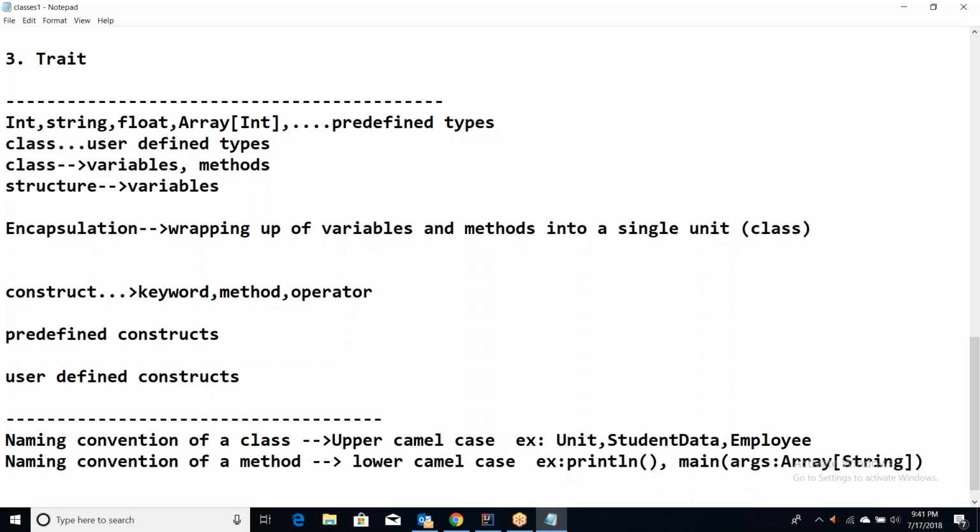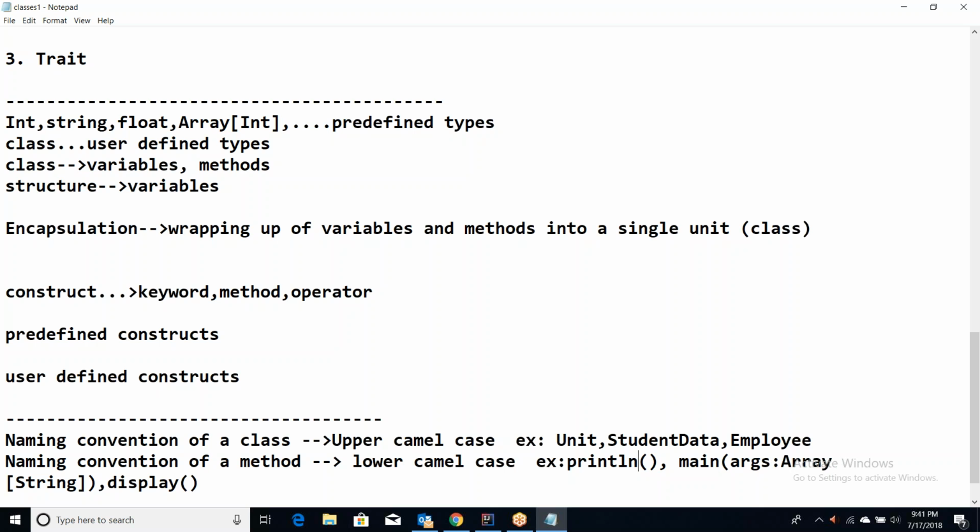So likewise, we can create our own methods also. We have created display, right? We have written something like this. If we remove these braces, it will become simply a variable, guys. It doesn't become a function or a method. Remember, okay? This is a naming convention. So this is called lower camel case.